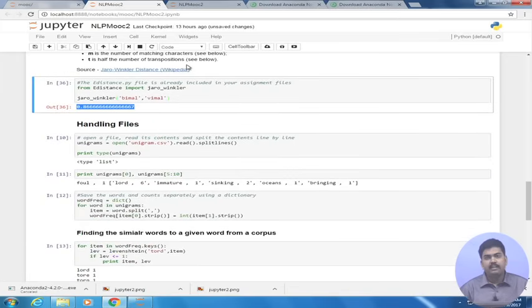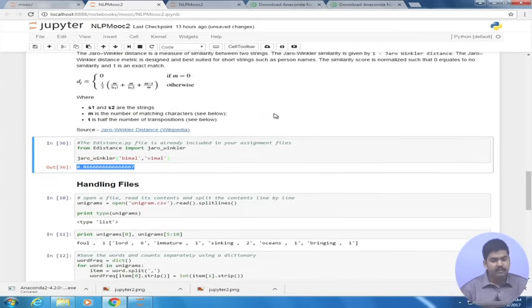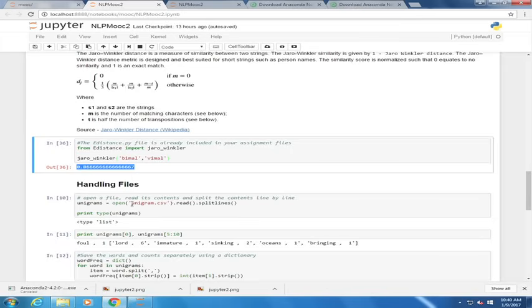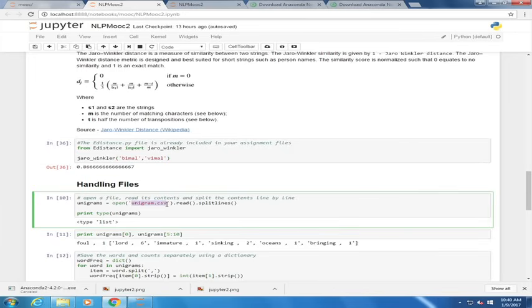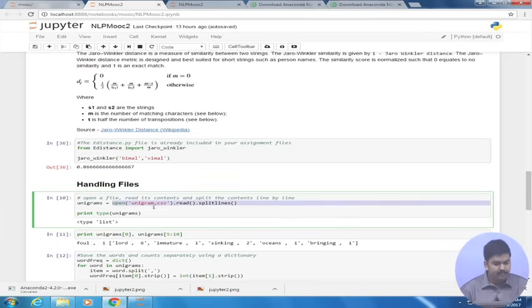Now, let us see, given a data set or a corpus of words, how we find the most similar words to a given string. You will be provided with a file called unigram.csv. You need to load that file.